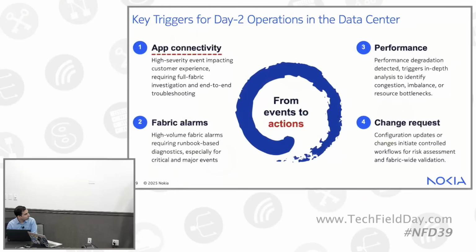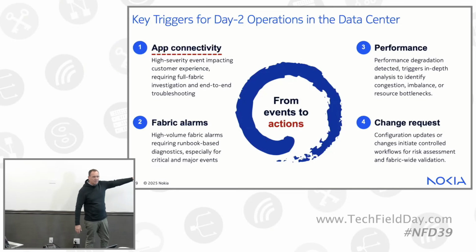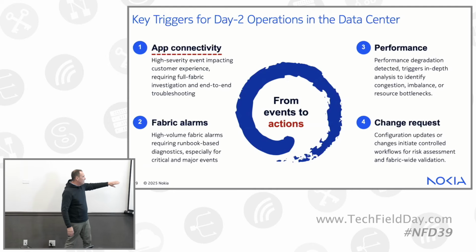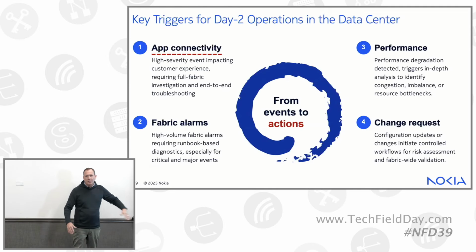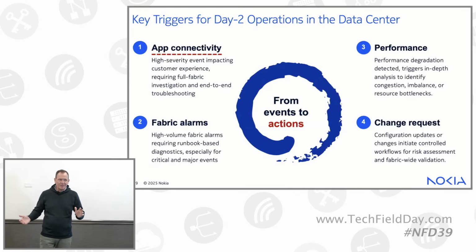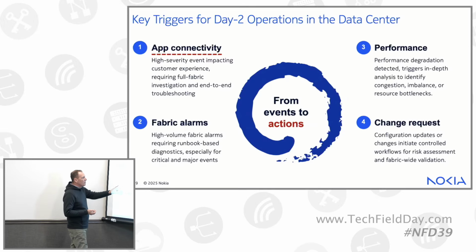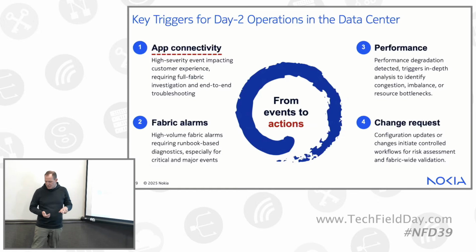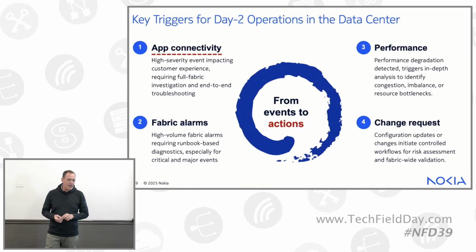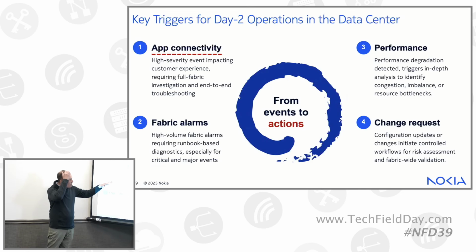So when we look at the key things for day 2 operations in a data center, what we're going to be focusing on today is app connectivity from end to end. One of the key pieces is obviously alarming. Some of the earliest network automation was really around log collection, alarming, and discernment of what's important inside of a series of events. That's part of it. Performance as well. Sometimes you have hidden impairments that may not be obvious from the logs, but you have application degradation, and so you have the performance element as well.